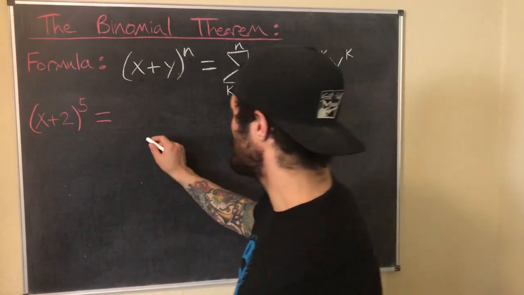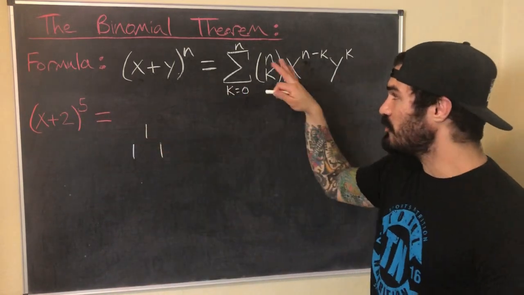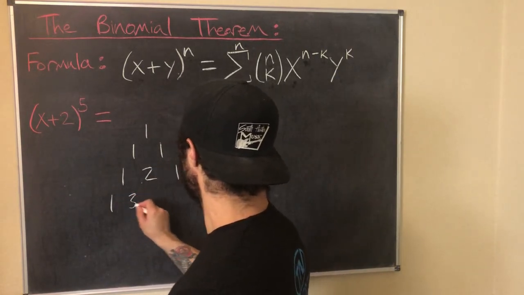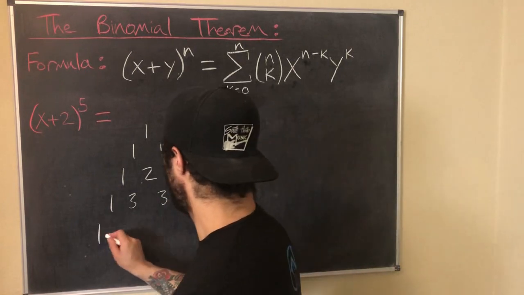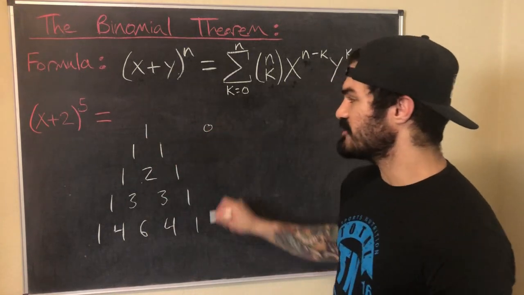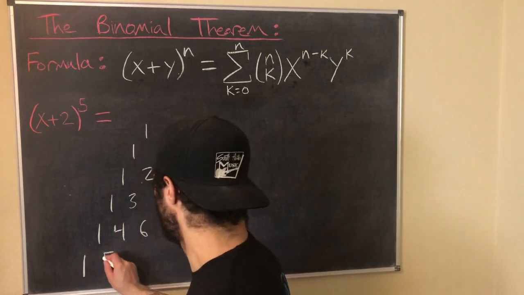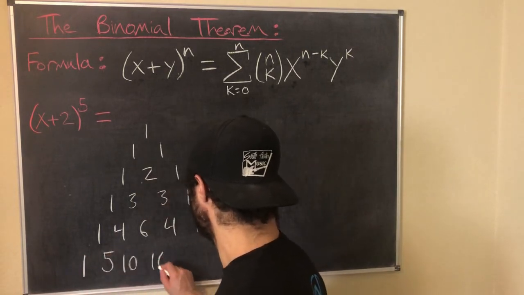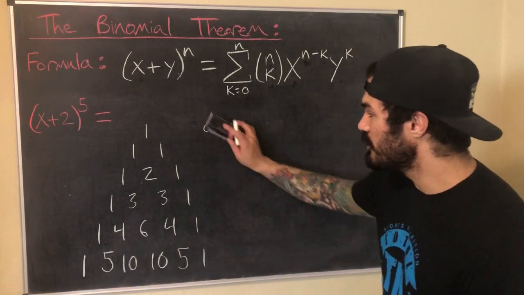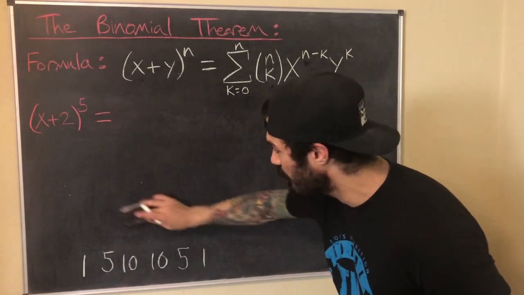But how I like to start is just first drawing out Pascal's triangle, because I want the fifth row. That's going to give me all of the binomial coefficients that I need to expand this. So I'm going to go down to the fifth row. So 1, 3, 3, 1, 1, 4, 6, 4, 1. And let's see, remember we start counting at 0. So 0, 1, 2, 3, 4, so I need one more row. This is going to be the row I need. 1, 5, 10, 10, 5, 1. There we go. That's all of the binomial coefficients that we're going to need. So we can just erase all this because we don't need any of this. We just need that fifth row.